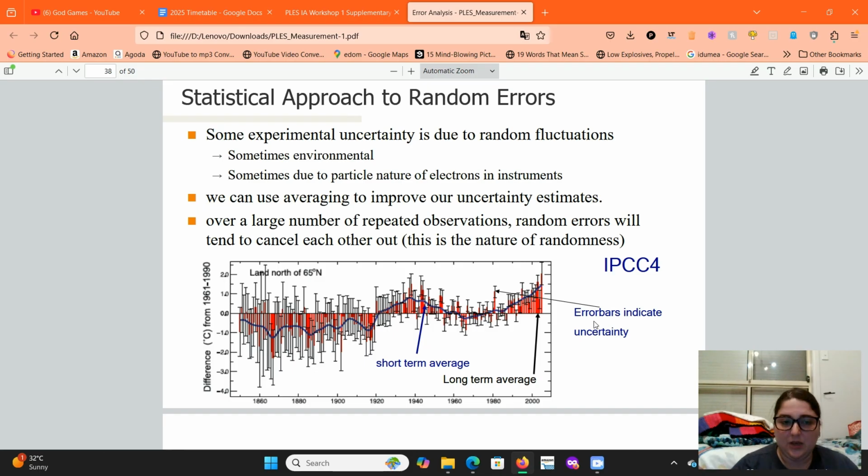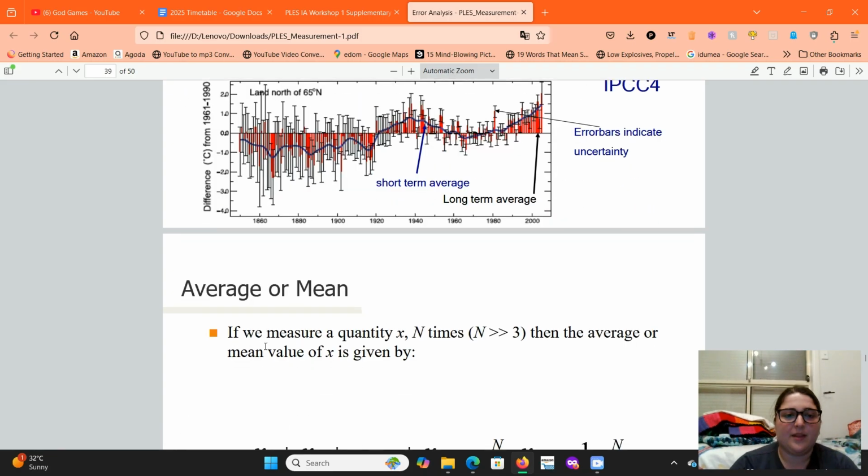Everything eventually becomes equal. So looking at this wonderfully messy graph, we have this line that's straight across, which is the long-term average, and this blue wavy line here is the short-term average. All these bars that are here are error bars. Okay? So if you add up all the error bars, eventually you get an average that just goes flat across. Whereas these small error bars, this short-term average line here, is the average of 1 or 2 error bars there. Okay.